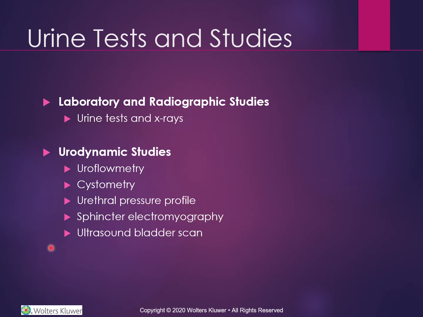We can also do ultrasound bladder scans, and this can help us look at something called post-void residual. What we do is have someone seemingly completely empty their bladder, and then we do an ultrasound study to measure the amount of urine remaining after someone voids. For most people, there should be about 50 cc's of urine remaining. Someone with 200 cc's of urine or greater after they void would be considered to have urinary retention.